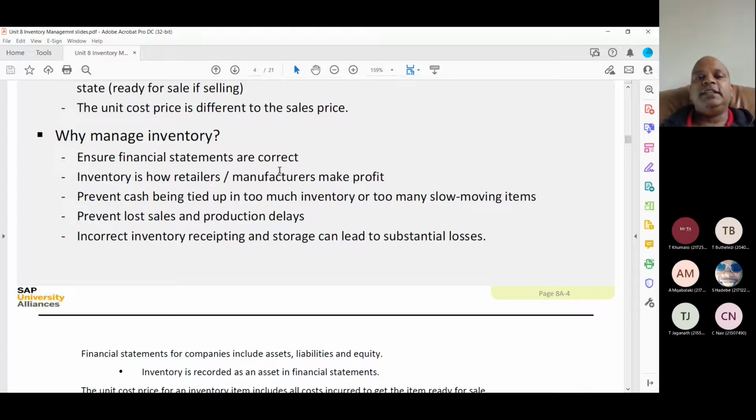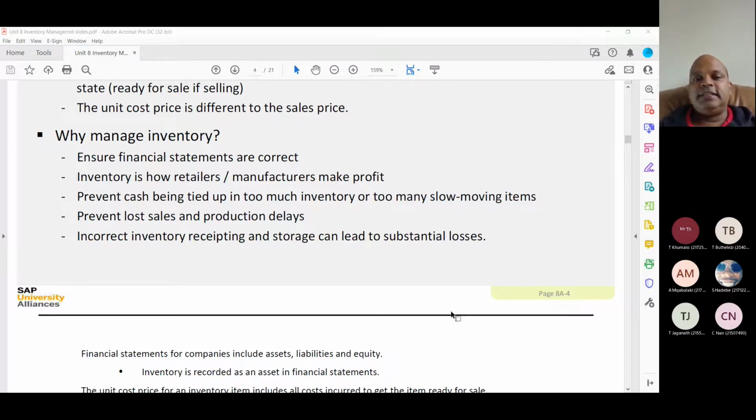Inventory is how retailers or manufacturers make a profit. It prevents cash from being tied up in too much inventory or too many slow-moving items. It prevents a loss of sales and production delays.